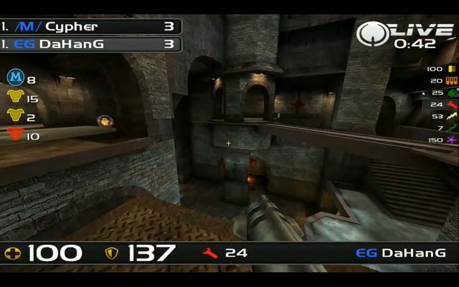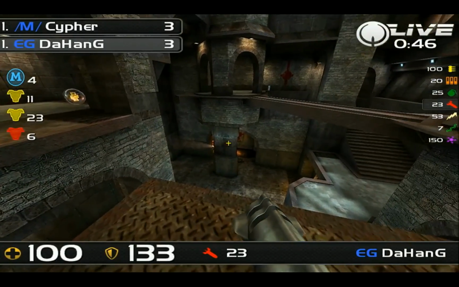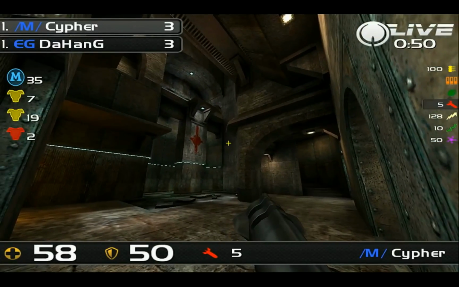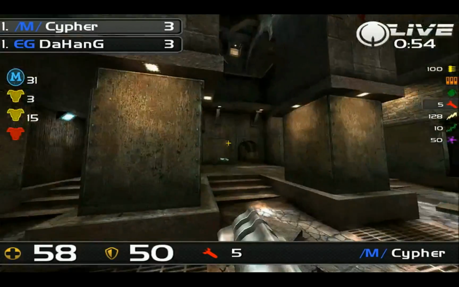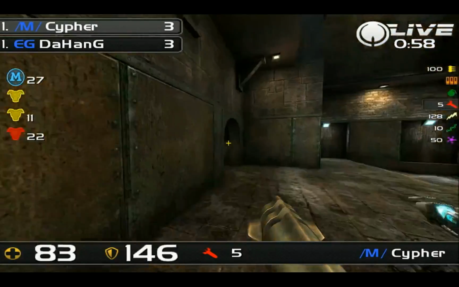Yeah, DaHanG looks like he could be in a good position to take this next mega health. Cypher can't really challenge for it. Hasn't got the armor. Has only just picked up the railgun as well. So it's a nice corner. Red armor. It could be Cypher's if he's close enough. It looks like DaHanG might. Well, quite interesting for Cypher to get that so easily there.